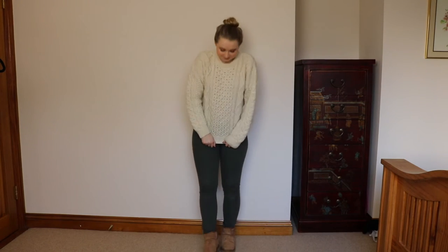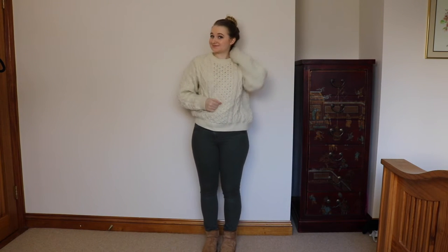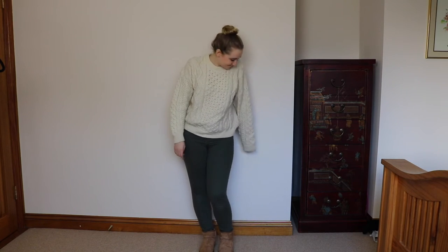The third outfit is my Aran jumper with the green stretchy pants that I'm wearing right now. I have my hair up in a bun because my hair is quite fluffy naturally and would get caught in the wool of the jumper. I'm also wearing Ugg boots. This is a 'I just want to wear pyjamas' kind of outfit because it really does look and feel like pyjamas. It's super warm — an actual traditional Aran jumper is completely wool, so if you wore a long sleeve t-shirt underneath you'd be incredibly warm.